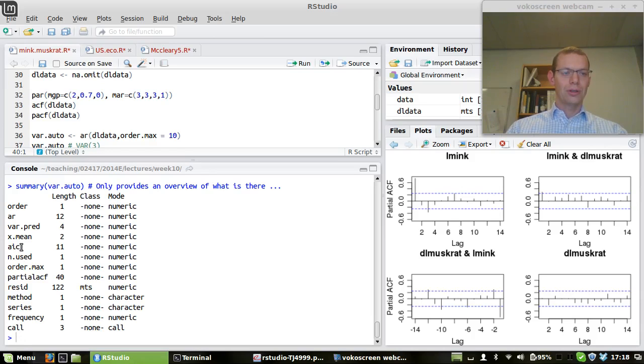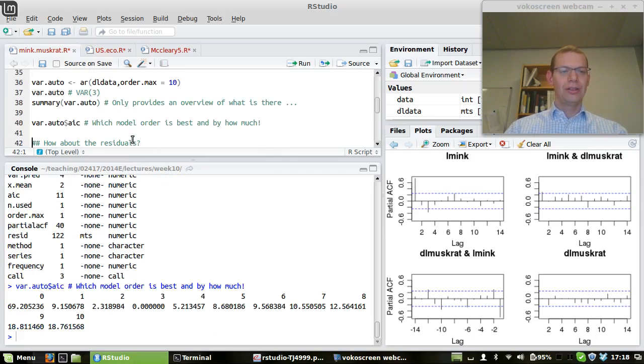Now, one thing that could be interesting is AIC, which is basically what is used to pick the model. So let's go in and look at the AIC values. This is what we have in here, relative to the best model, which was model 3, or a vector AR3. An AR2 model is slightly worse, and an AR4 model is even worse. So this is what we're looking at from this perspective.